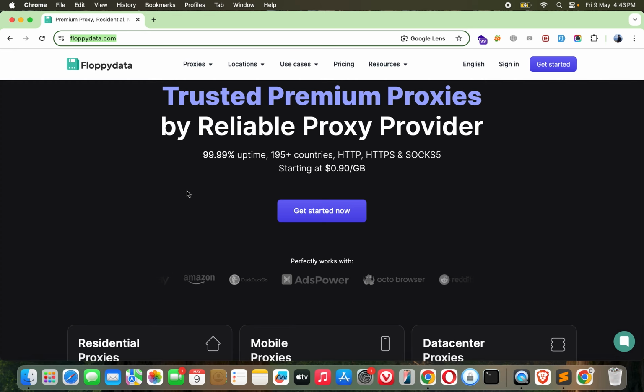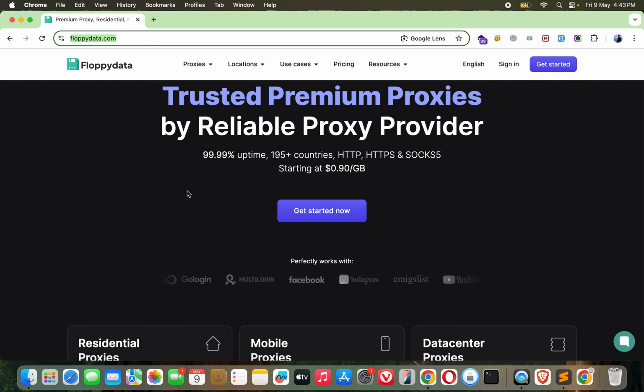The major features of FloppyData that I got really attracted by: it offers multiple IPs from around 195 plus countries in the world, and it includes residential, mobile, and data center proxies as well.